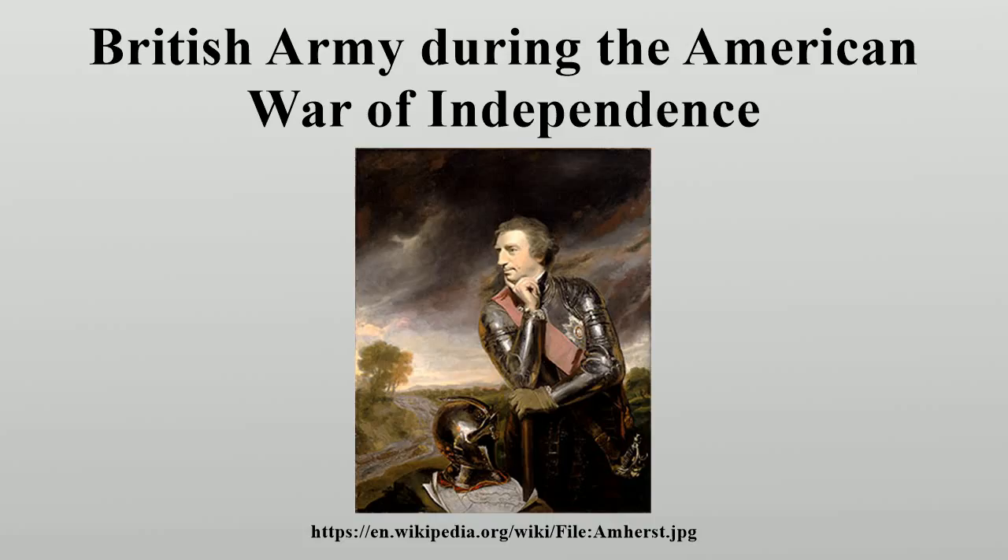Uniform and equipment: The standard uniform of the British Army consisted of the traditional red coat along with tricorn hats, white breeches, and black gaiters with leather kneecaps. Hair was usually cut short or fixed in plaits. As the war progressed, many line regiments replaced their tricorns with slouch hats. British soldiers often dropped much of their equipment before battle due to the extensive full marching order required on campaign. Light infantry were issued with short coats, with their ammunition box worn across the front of the stomach. Grenadiers usually carried cavalry sabers as a sidearm, while light infantry carried small axes. Soldiers were also issued with greatcoats to be worn in adverse conditions, often used as tents or blankets.